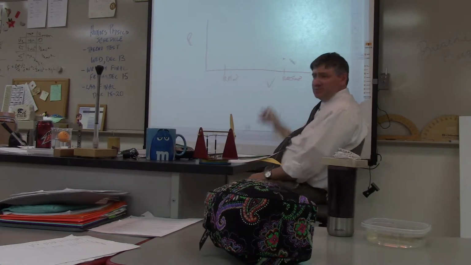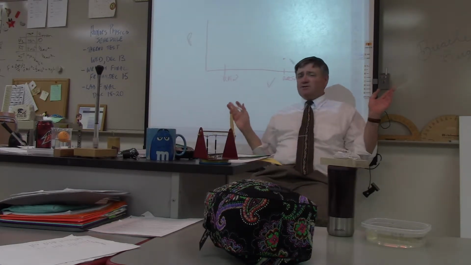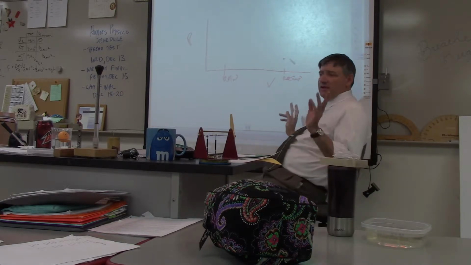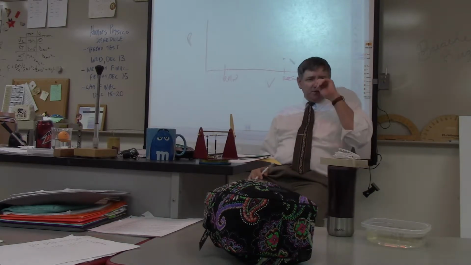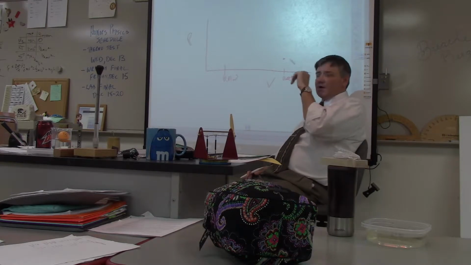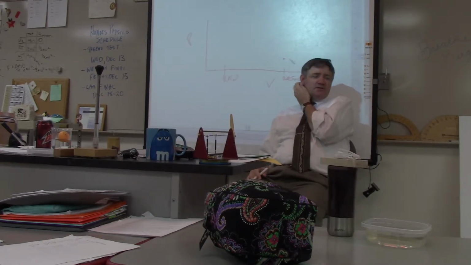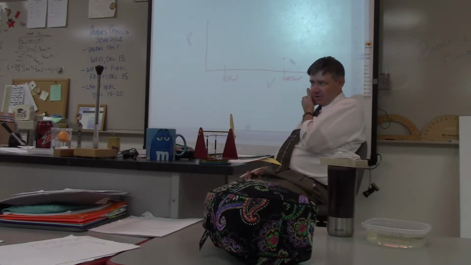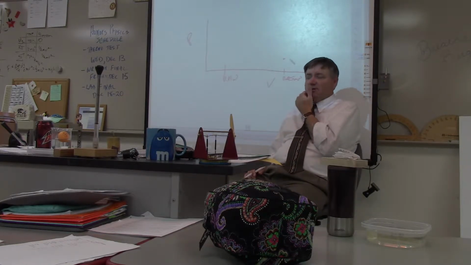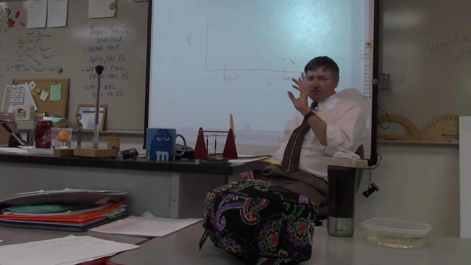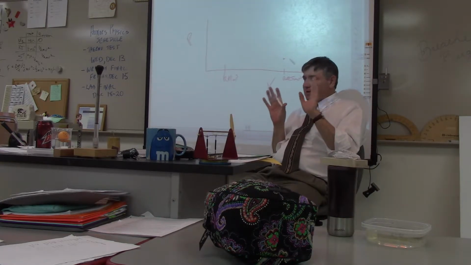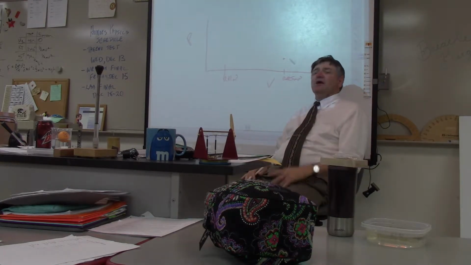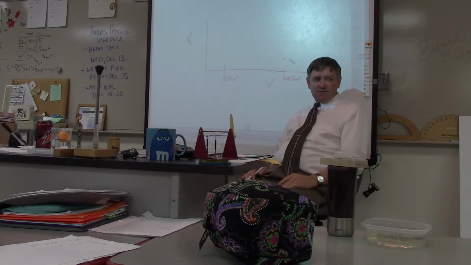So here's what's going to happen. I'm going to give you a pressure volume graph. I'm going to have everything labeled, and I'm going to give you a particular pressure and a particular volume. And I'm going to tell you straight up, the first thing I'm going to ask you to find is the temperature in Kelvin. And I'm going to give you the number of moles. On the test, this is going to be the biggest, most complex problem you're going to have on the entire test. And the first question is going to be to find that temperature.